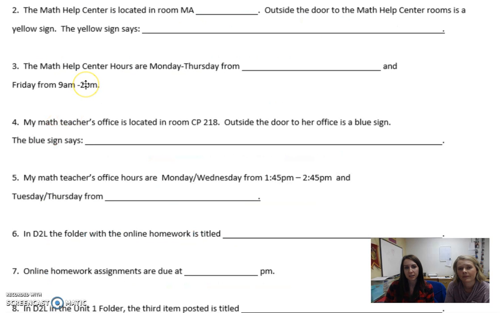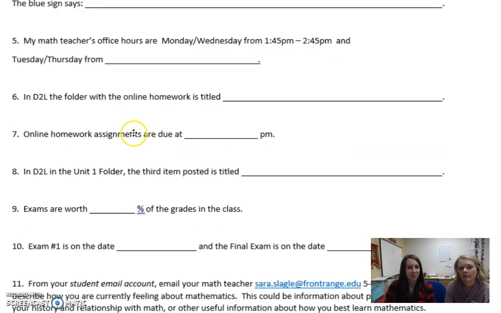I'm actually going to make a document as a homework assignment that encourages my students to search through D2L. So it's going to say information such as where is the Math Help Center, where is my office located, but then it goes so far as to have them actually explore through my D2L class. So question 6 asks what is the title of the folder where they access their online homework. Now, while doing this document, they'll have to find that information out.